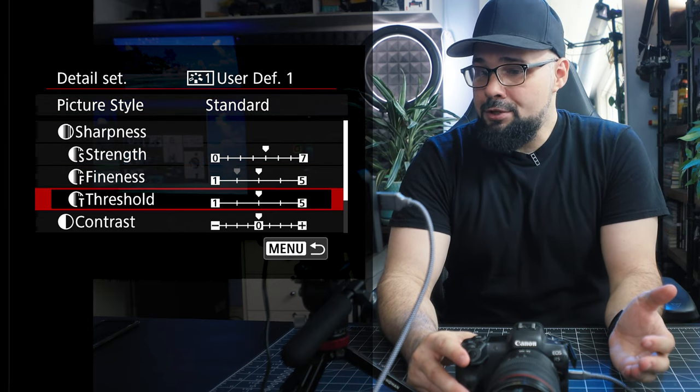Let's get out of here. Limit AF methods. So if you don't want to have this as an option, you can turn it off, turn it off, turn it off. Let's say you just want these 3, you can just leave those 3 on. So here you can select what you want or don't want. I just keep them all on, but honestly, I just use these 2 methods.